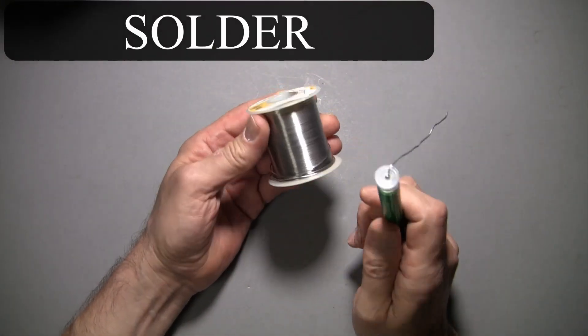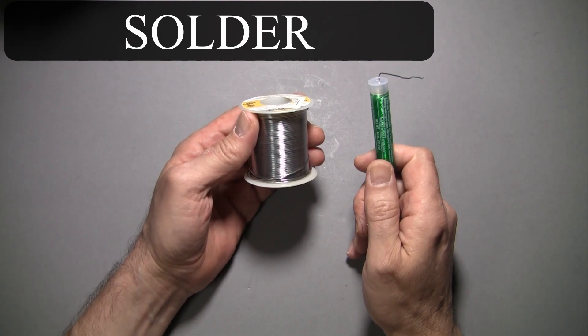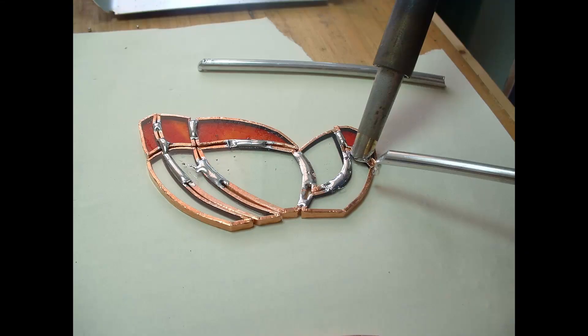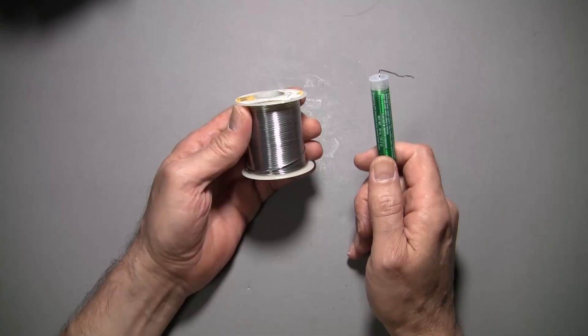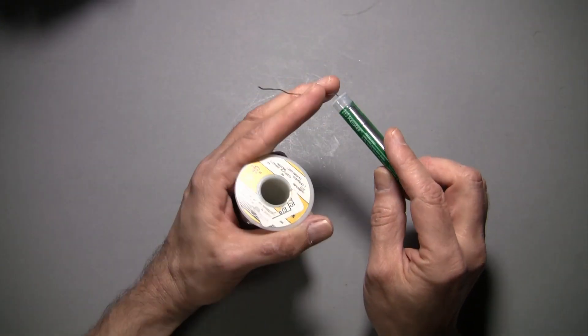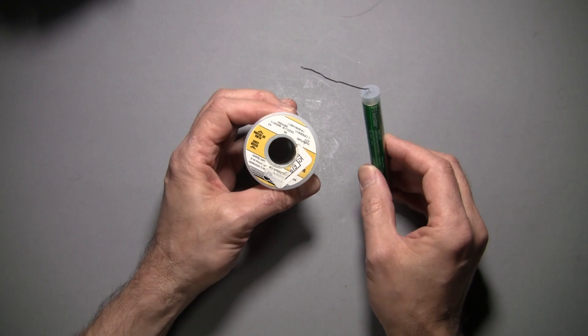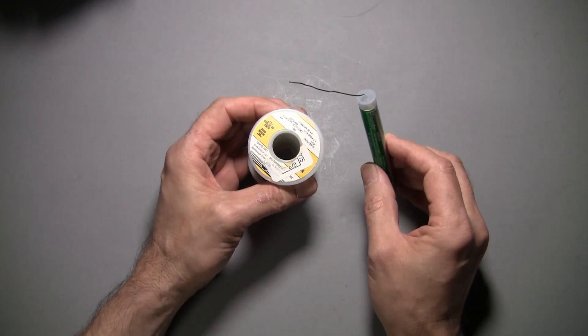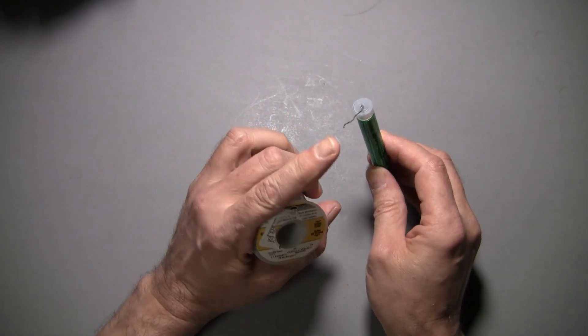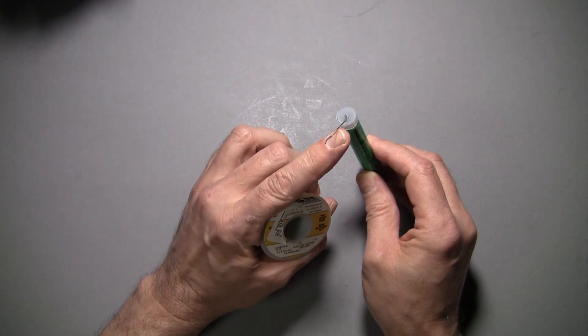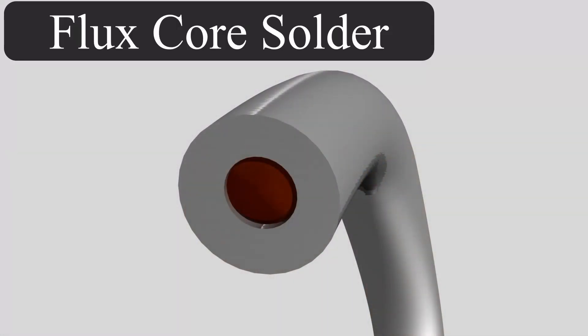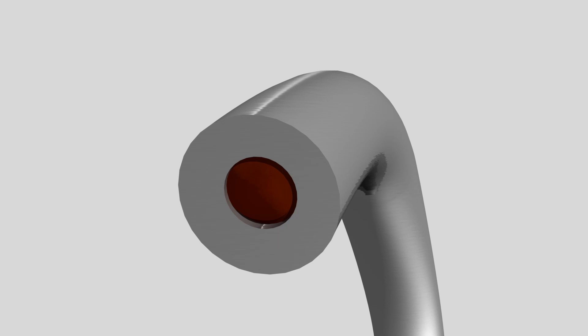Solder. Now be careful when you're buying solder. There's solder for stained glass, there's solder for plumbing, and you want to be sure that you get solder for electronics. I like the thin type, and it should be a flux core solder. Now what flux core is, in the center of this solder wire there's actually a filling. Think of it as kind of like a chocolate eclair. It's a chemical called flux, and what flux does is it helps the two metals bond.